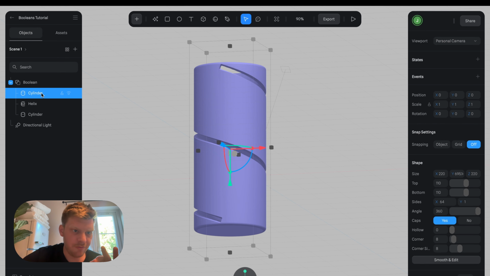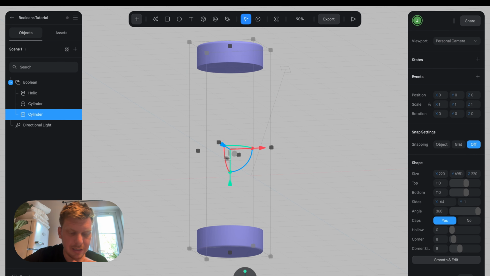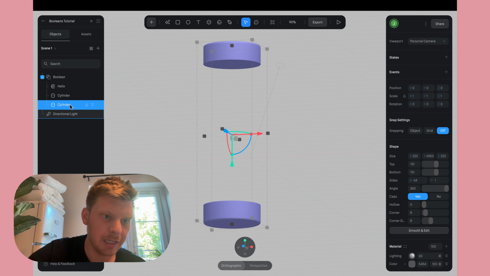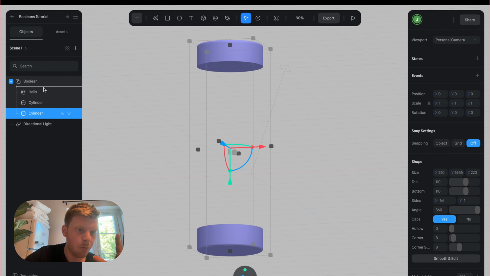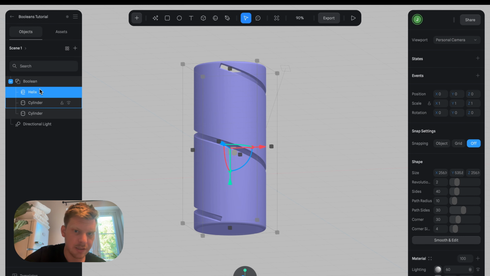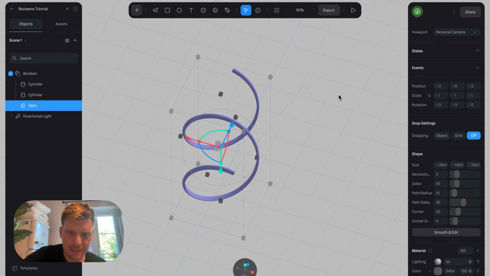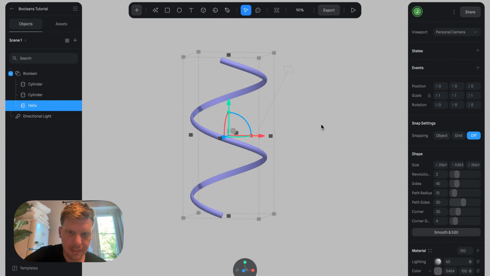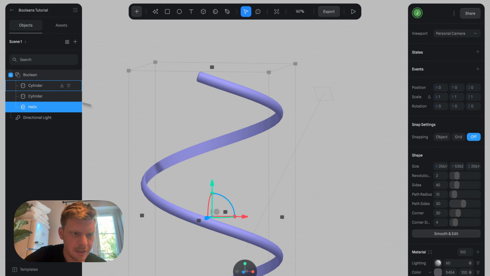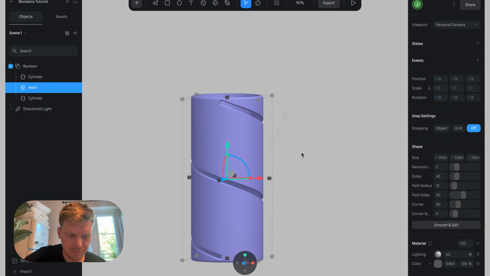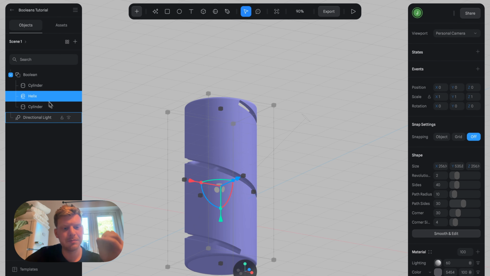However, if you drag your cylinder, the hollowed out cylinder, for example, down to the bottom, it messes things up. Okay, and that is because we've got different layers happening here, and you need to work out which layers are meant to go where in order to make things work. If we wanted this helix to be the only thing showing, which doesn't really make sense, then you drag that to the bottom, but this order works for what we're trying to do. So the layers of this Boolean does matter.